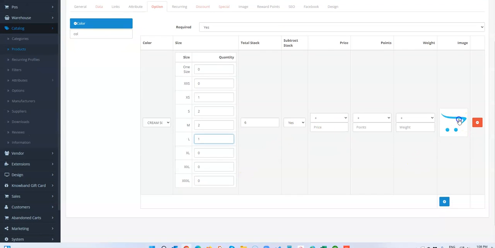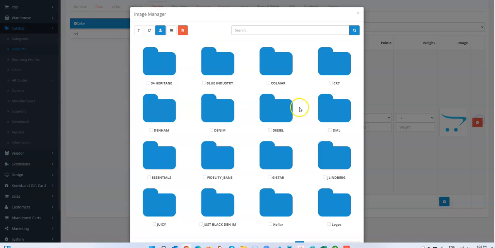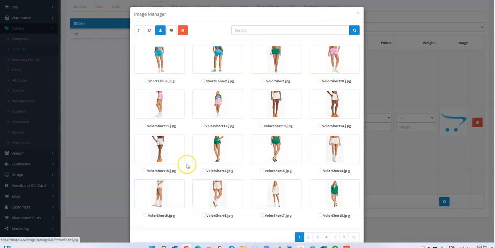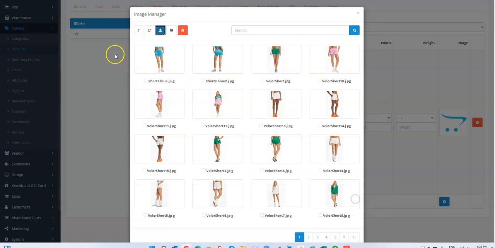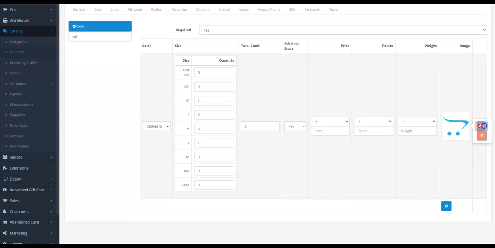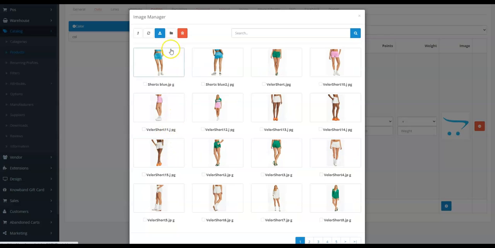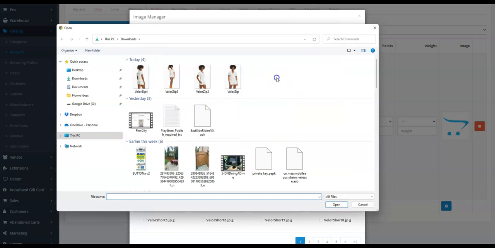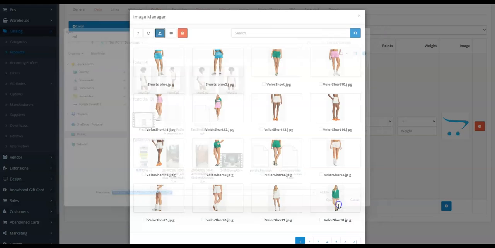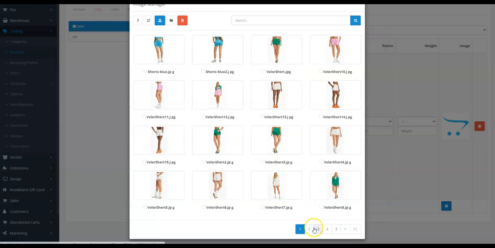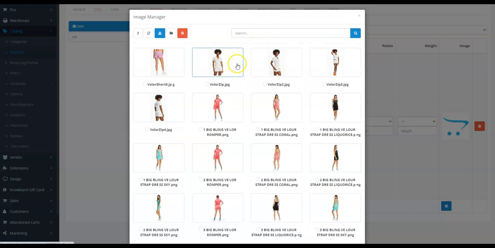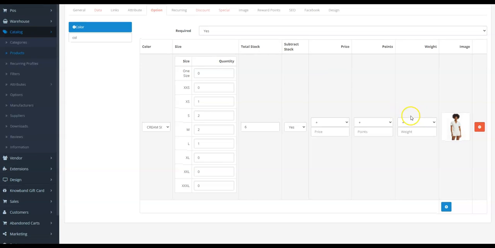I'm going to now go to the image. Over here, I've already got a folder with this brand. I'm going to upload the images that I got right here. Okay, so I'm going to go to the image, find the right images that I've just created. I'm going to upload all of these images to this specific item. Okay, I've uploaded them, it's successful. Now I just got to find those images. You can search for it here, but I know it's the next page. So I'm going to select this as the cover image.